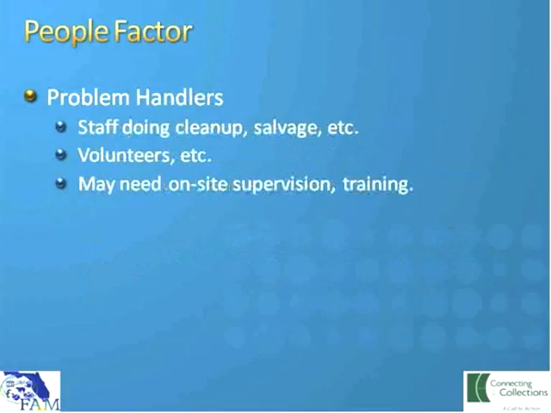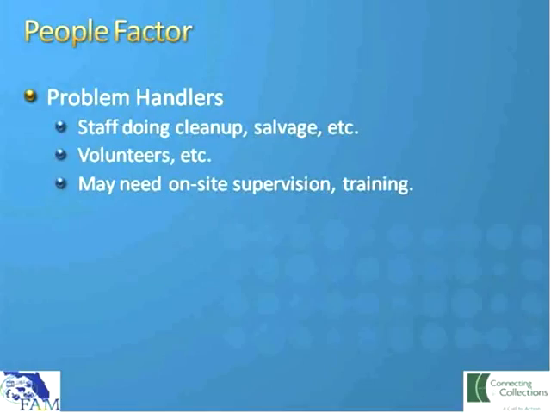The third area that I talk about are called the problem handlers. And of course, these are the people who are going to be doing the cleanup, the salvage, the volunteers. They're going to be people who may need on-site supervision and training. One of the difficulties with volunteers in a situation is you may have dozens or hundreds of volunteers descend on you. Their hearts are in the right place. They have no idea what they're doing. Do you have the staff and resources to spend time training them?